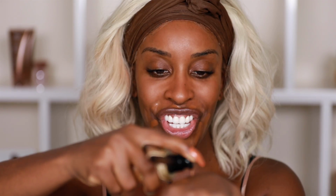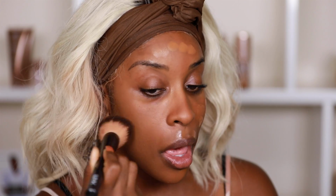I'm gonna take the Born This Way right now because that is chai, that is spiced rum. What I'm gonna do to balance out my face a little bit more is apply a bit of spiced rum around my mouth, basically as a corrector, and then chai everywhere else, because I don't like to mix the two. I like one on the perimeter and one in the center of my face. Does that make sense? And we're going to blend that out.